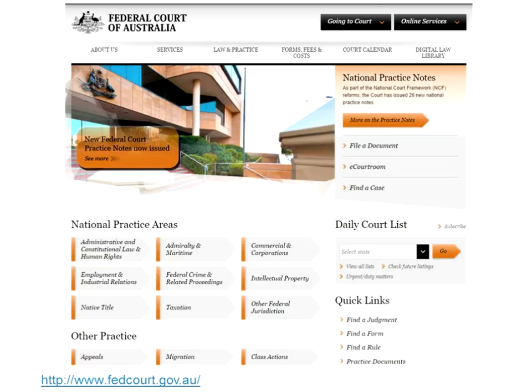The Federal Court, so coming down the hierarchy now, here's the Federal Court and their website. And very much centre of that, it tells you the national practice areas.